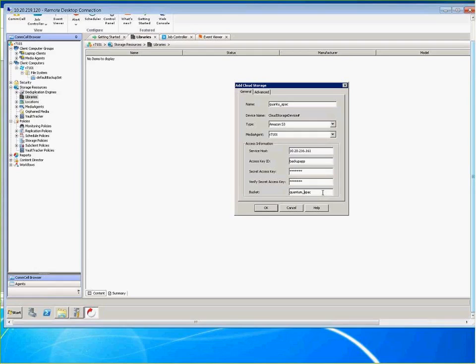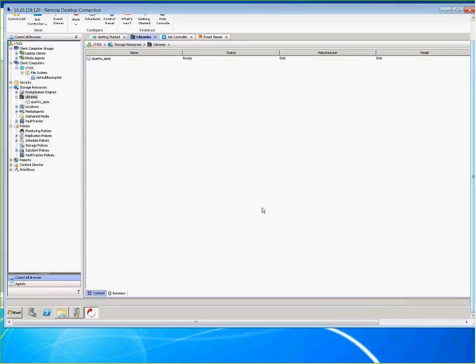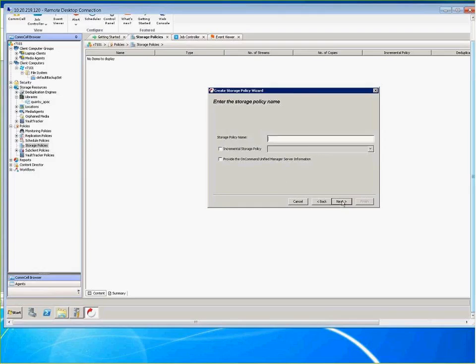Underscores. We're going to APAC. And there. Now we're going to the policy. Created.